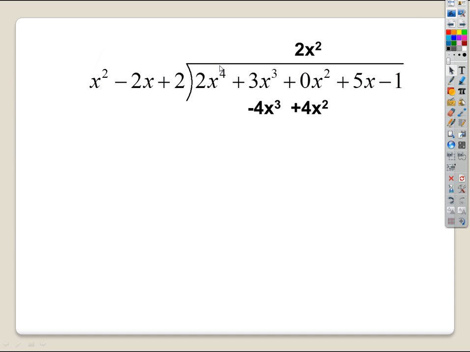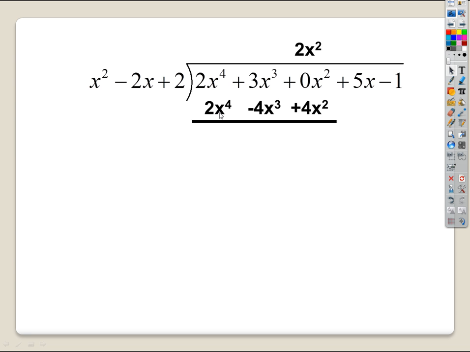Now, here's another really important thing. When you're writing this down on paper, and you need to do that, there's no way you can try to do this in your head, you've got to write this down or you're going to make tons of mistakes. This is an important step. We're going to subtract this from the big polynomial on top. So you've got to put it in parentheses and put a negative sign out front. That reminds you that you're always going top term minus bottom term.